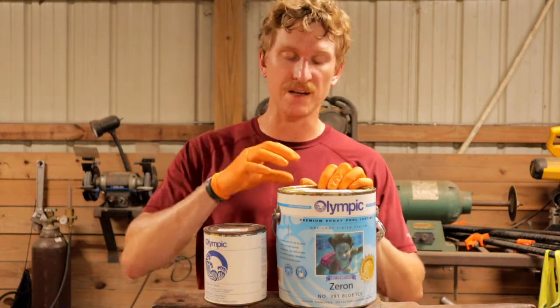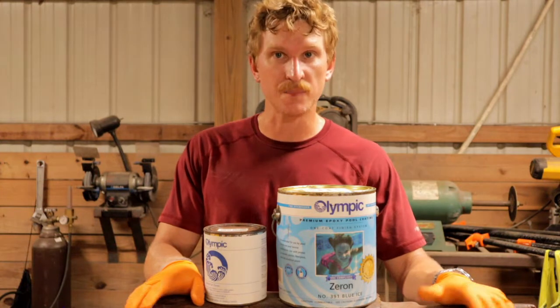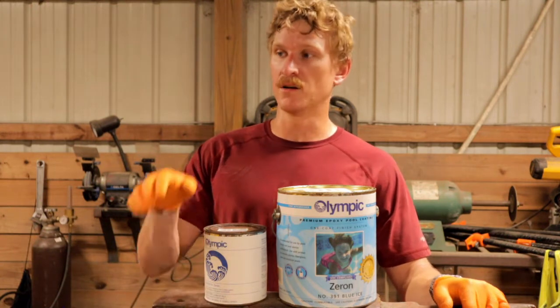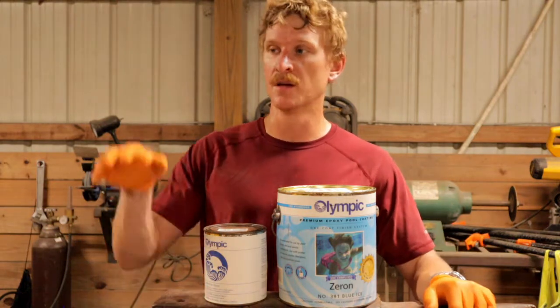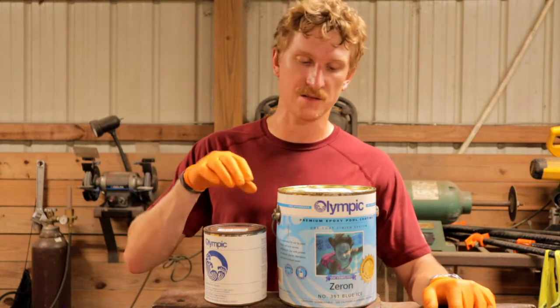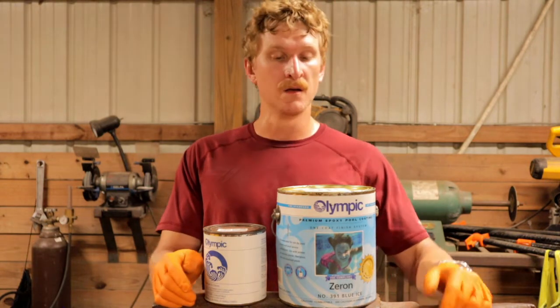And so once you get it mixed, you only have a limited amount of time to get it put on your stock tank. So you need to be ready for it once you mix it. You need to be ready to start rolling before you even mix it. So have all your rollers, paint buckets, brushes, whatever you're going to use, have the surface already prepped and ready to go before you mix this stuff, because it will harden on you and you will end up wasting it if you're not ready to paint.